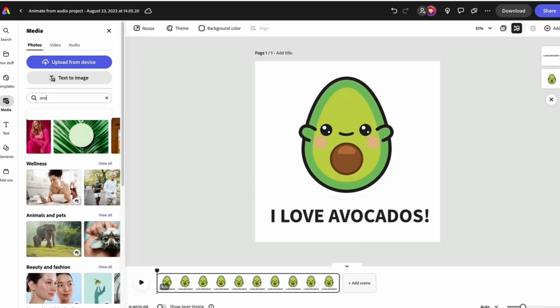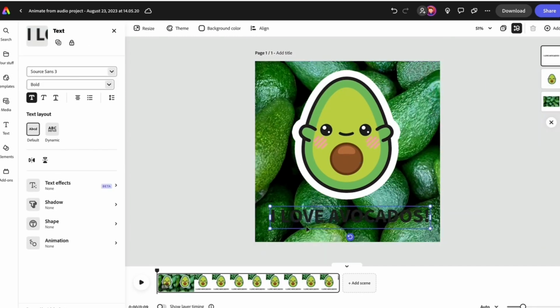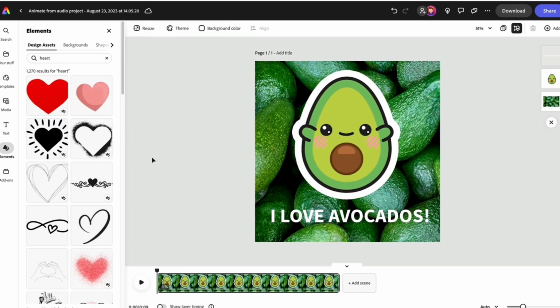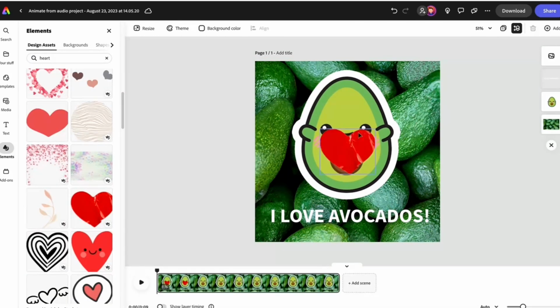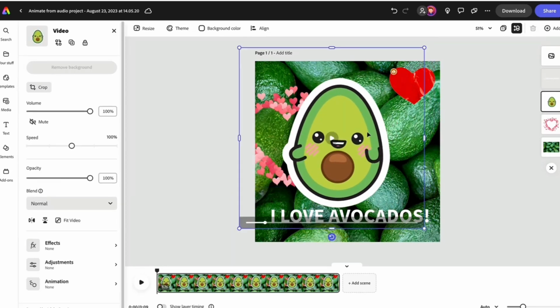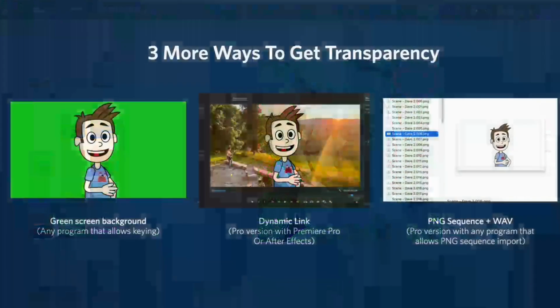And so what this allows you to do is add all sorts of stuff like your text or your avocados in the background or whatever sort of thing you want, and it just makes the ability to add all this extra scene stuff around it. And then you can export this out to whatever your social media platform of choice, whatever.